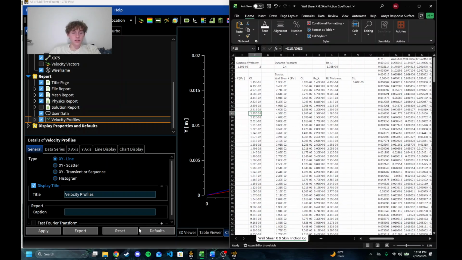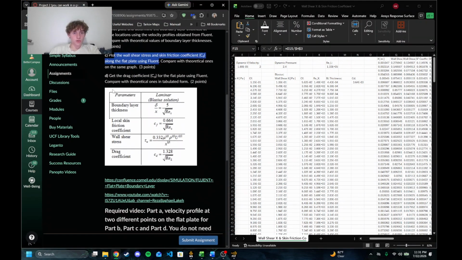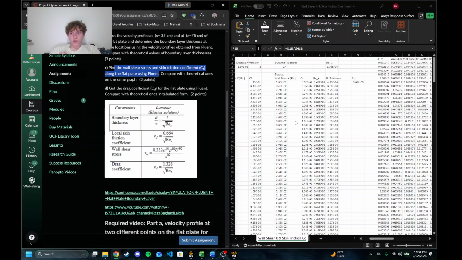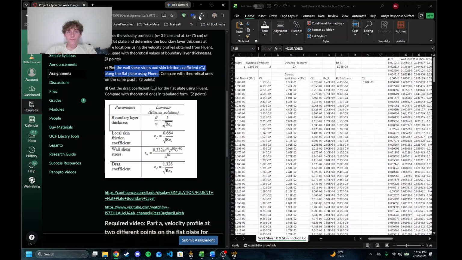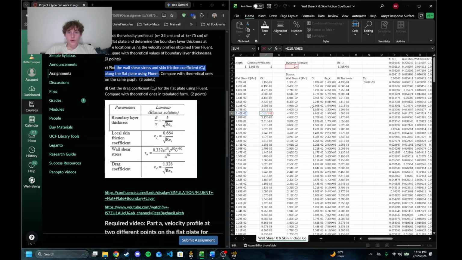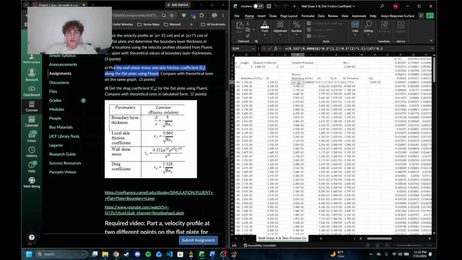Then for Blasius, you basically just use all the equations that were given to us to find our Blasius solutions. So the wall shear, if I click on this, you can see the equation.